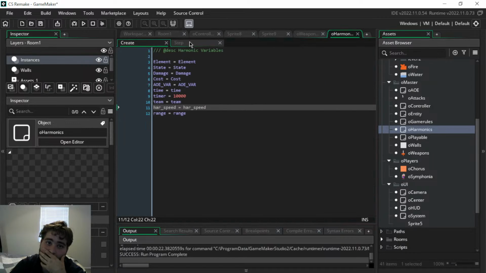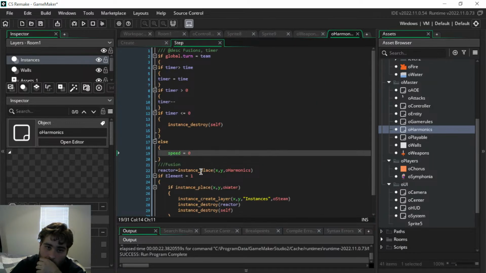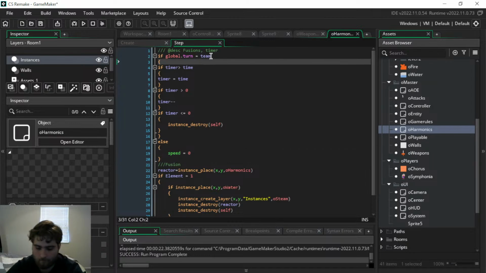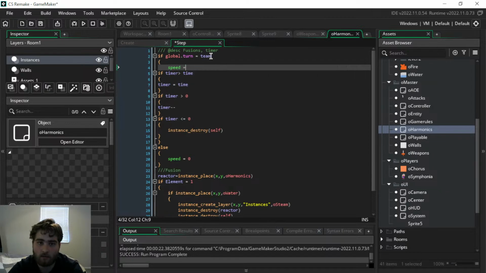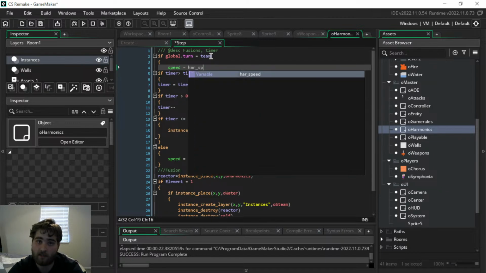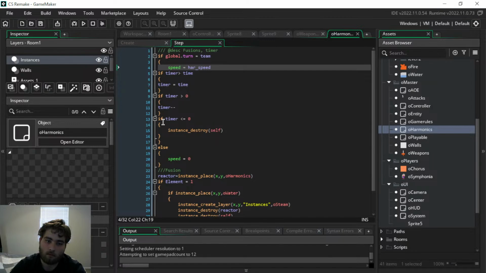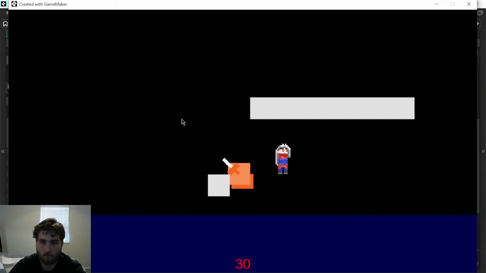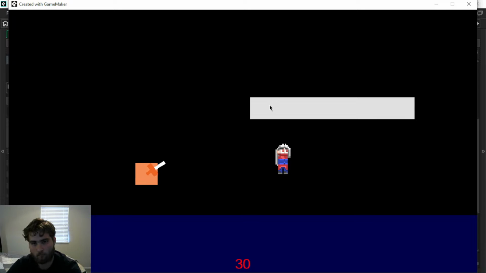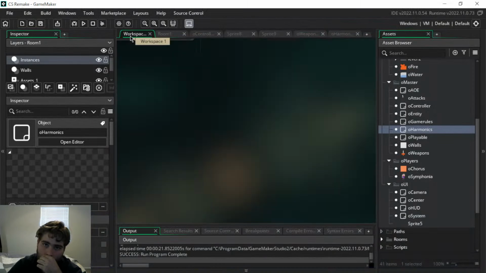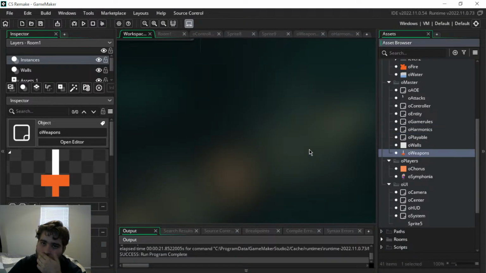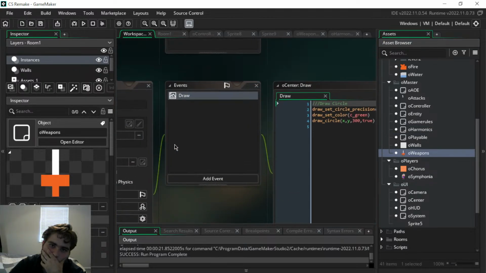And for this, we're going to actually go into the harmonic code for it. It's a step. Speed equals har underscore speed. Alright, and weapon, we're going to do some edits with this.